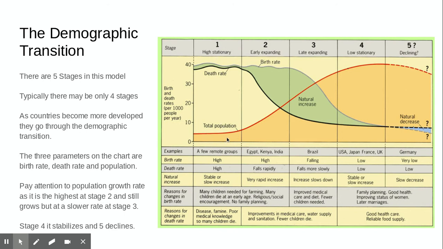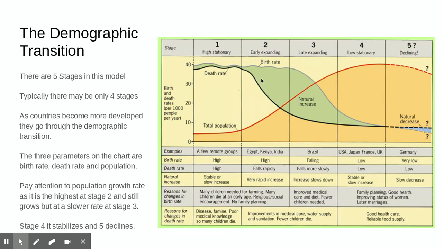Okay. And this would be what's considered the pre-industrial stage. Let's try to understand that and think of that. Pre-industrial. All right. Then we have stage 2, and we got some examples of Egypt, Kenya, and India. This is kind of outdated, but you'll get what I'm explaining here. We call this the transitional phase. This is a transitional phase because now it's transitioning. And here what we notice is that people are still reproducing like bunnies, but the death rate starts to fall.